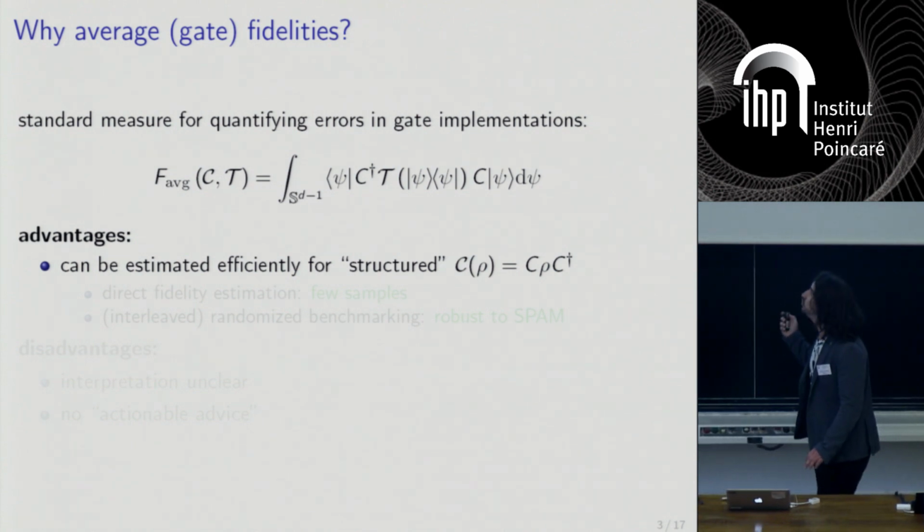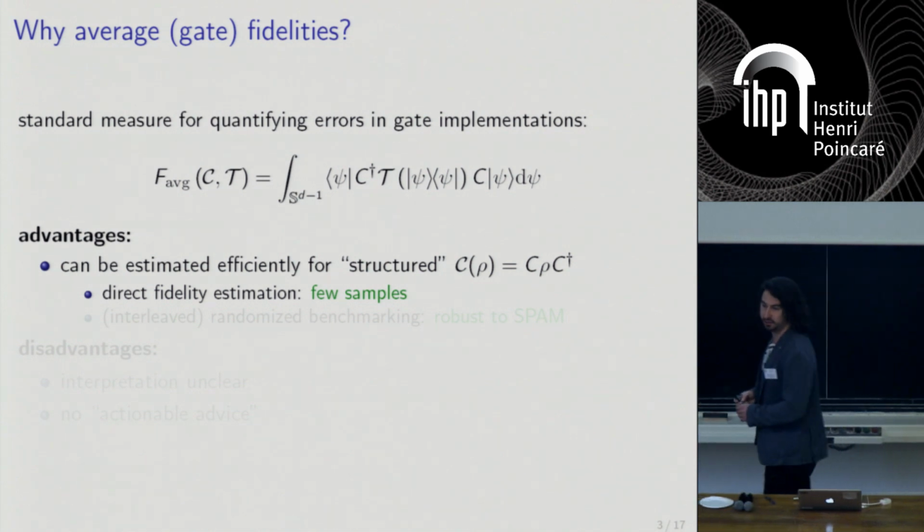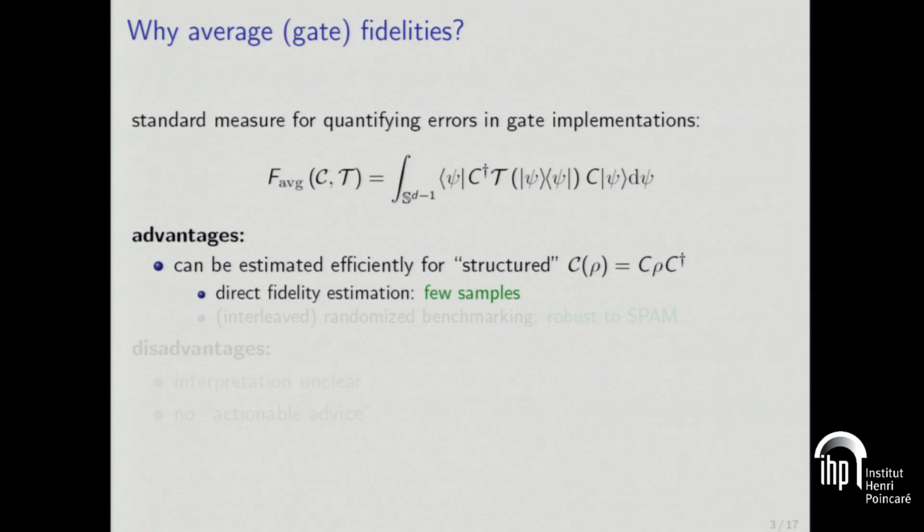And I want to point out two cool techniques to do so. The first one is direct fidelity estimation. This was developed by Steve Flammia and Yi-Kai Liu in 2011. And it basically uses importance sampling. The idea is rather cute, and I just want to briefly explain it for states. Like you all know, states also have fidelities. The concept is very similar for channels, but for states it's easier.